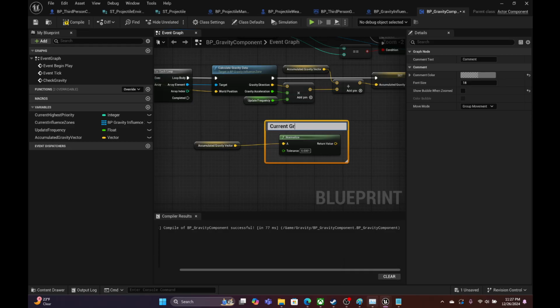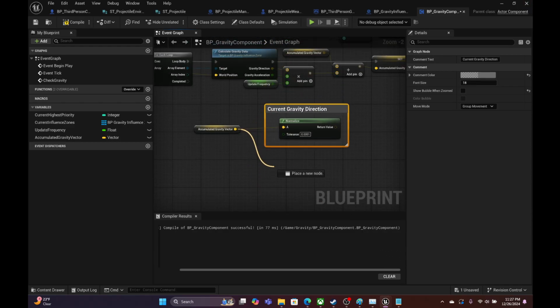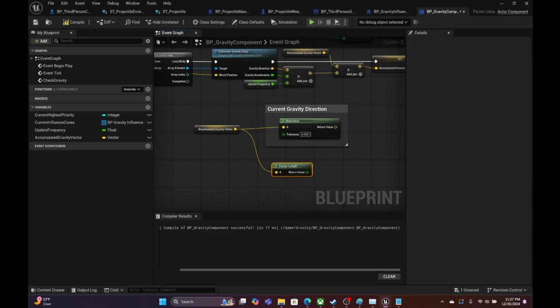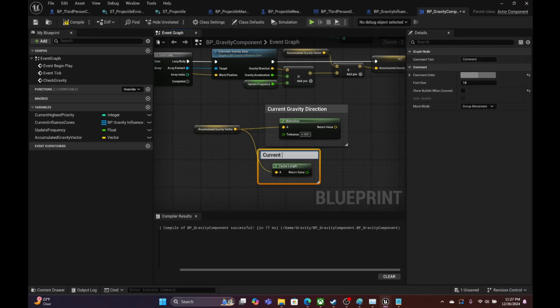Current direction. And we want the vector length. Current gravity magnitude. I think this is all right.